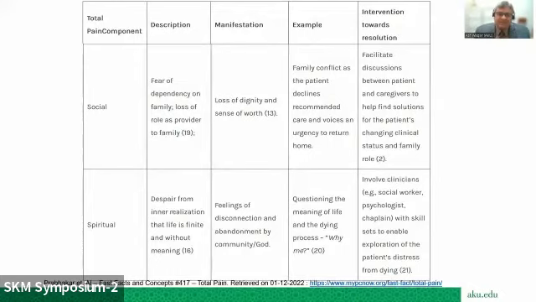The total pain experience is something that we as palliative care clinicians need to be very cognizant about. We need to understand the interaction that happens when we're dealing with patients who have a complex total pain. They're feeling a loss of hope. They're having these spiritual and existential crises. The physical pain is just one category that needs attention, but often the spiritual, the psychological, and the social pain will compound the intensity of the physical pain.